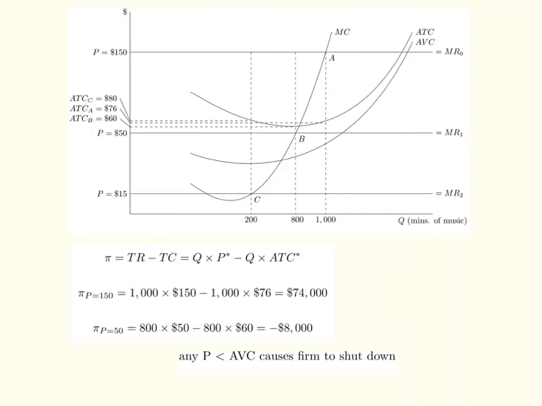So you can generally think about these different market prices as being different amounts of firms in the market. Again, with this top one representing the least amount of firms and this bottom one representing the most amount of firms.